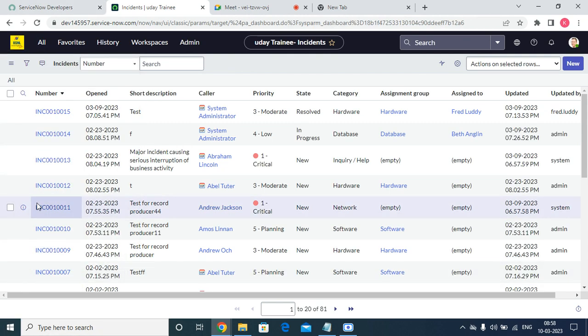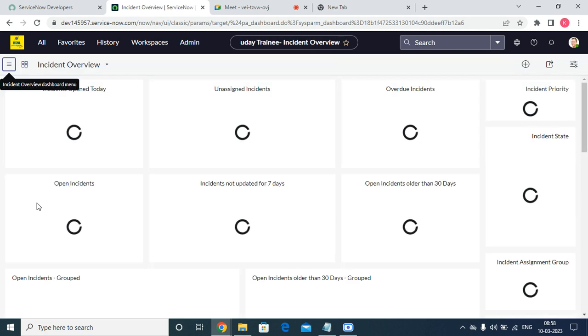Next, if you click on overview, this is the incident dashboard, which is out of the box.